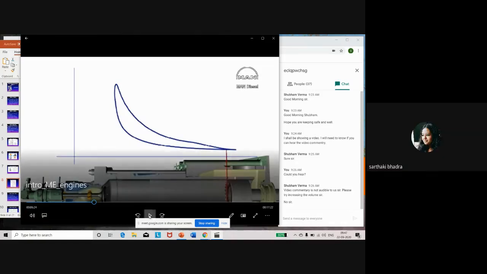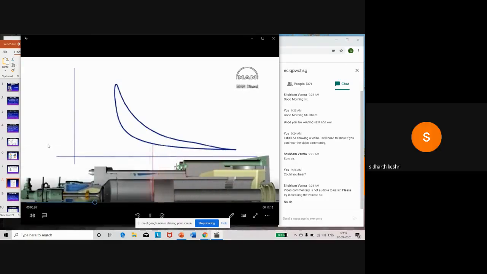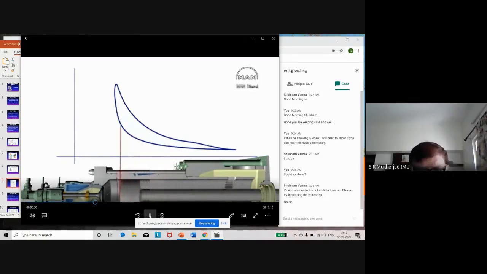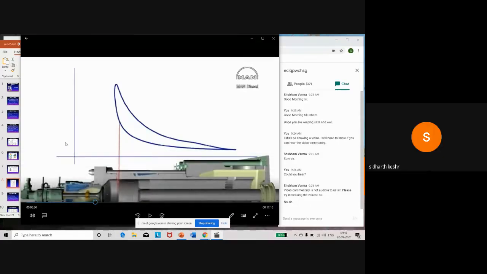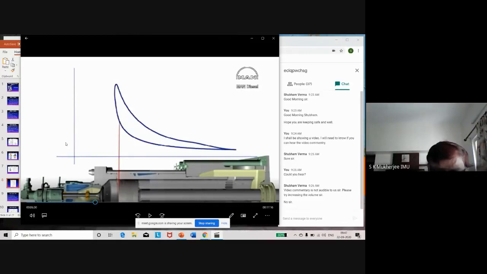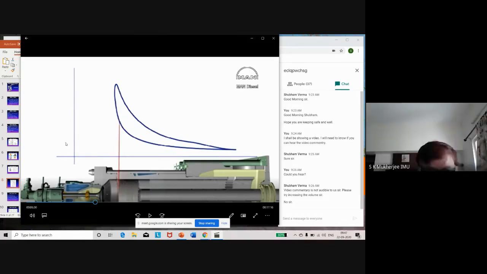But after this, yes, I'll be stopping it a little bit. Excuse me, sir. Yes, what is it? Yes, sir, go ahead. This is Cadet Siddharth. Okay. This graph can also be used for determining the position of the piston in the liner. This diagram can be used for what? Sir, to determine the position of the piston in the cylinder liner.